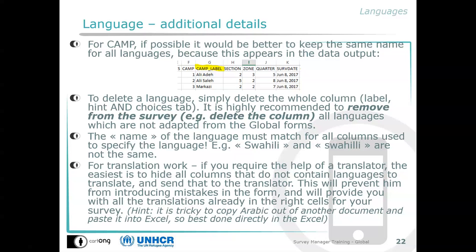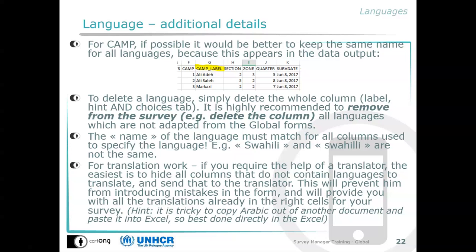What is important, because that sometimes can happen if one does some modifications and doesn't pay attention, is that the name of the language must match for all of the columns that are used to specify the language. This is especially important because occasionally we also have the request to put in a different local language where the survey manager used a translator, and it's totally possible to do that.